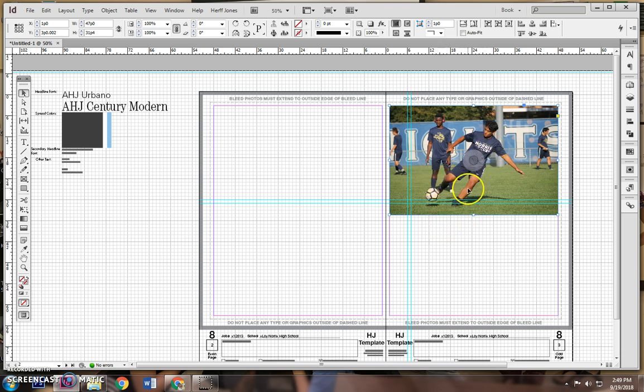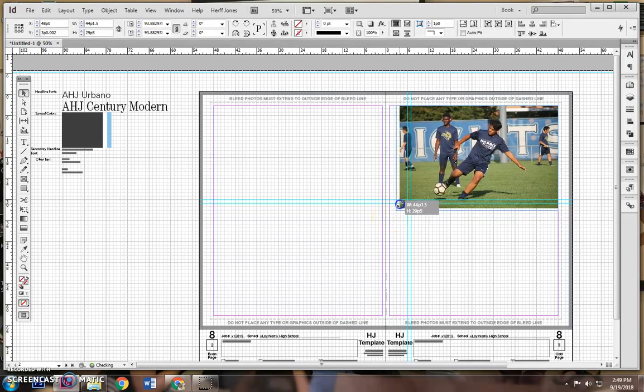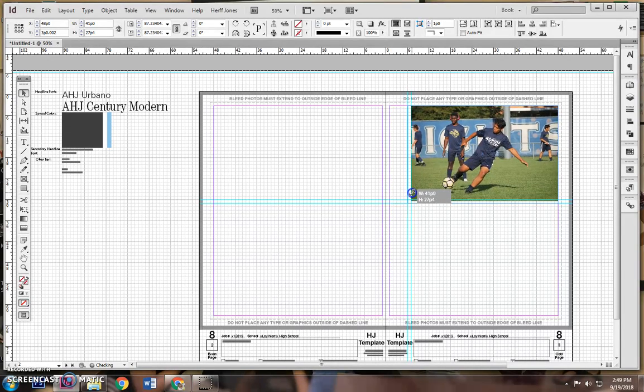If I want it to fill this space exactly, what I can do is go from the corner and scale it. Another option is to crop it. Okay? This is pretty important, so please listen carefully so you don't do this wrong. To scale a photo, which means to take it and keep it in its original dimensions but change the size, you need to hold both Control and Shift on your keyboard. Okay, both Control and Shift, and then you go from the corner and it will scale exactly to the same dimensions. And so if I want it to fit into my eye line there, I would scale it to there.